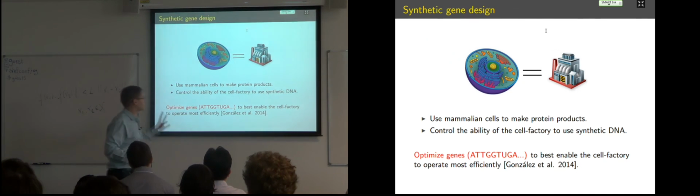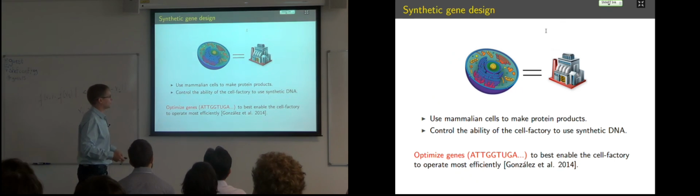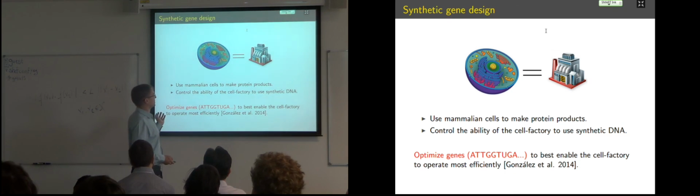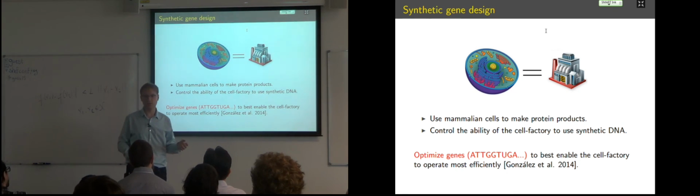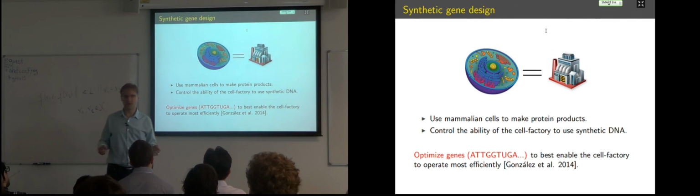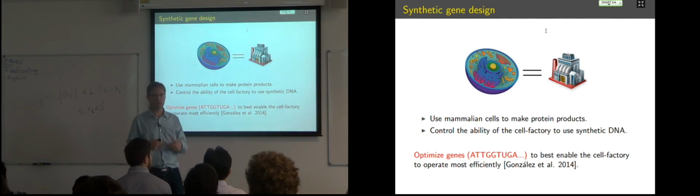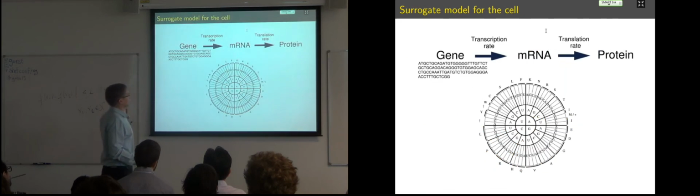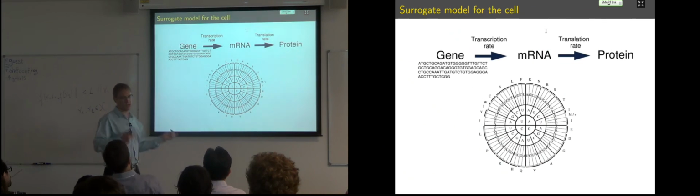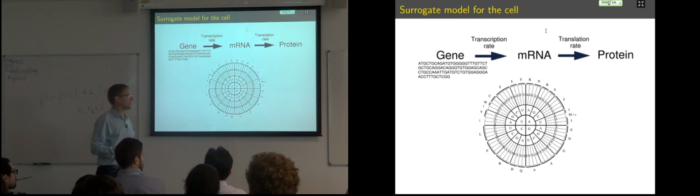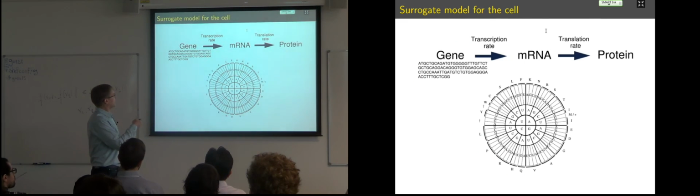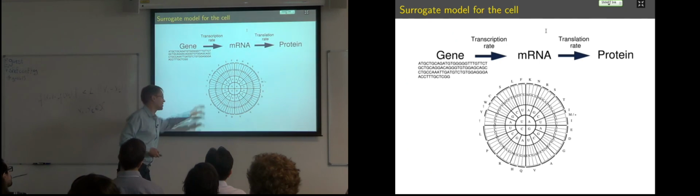Yeah. So just to mention, this is just a final application. I mentioned at the beginning how you can use these ideas to design synthetic genes to empower cells to produce protein of interest. So the general idea: you have a very complex process that determines the cells. You have different rates at which things are produced, and you want to optimize those rates depending on the gene that you have. We'll skip this bit.